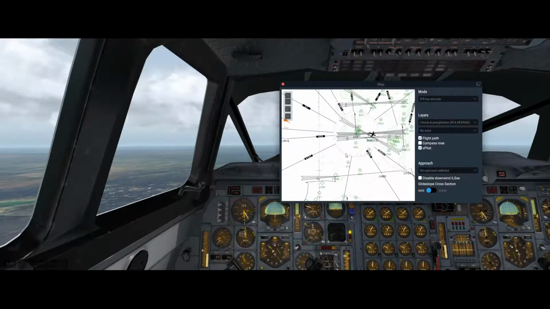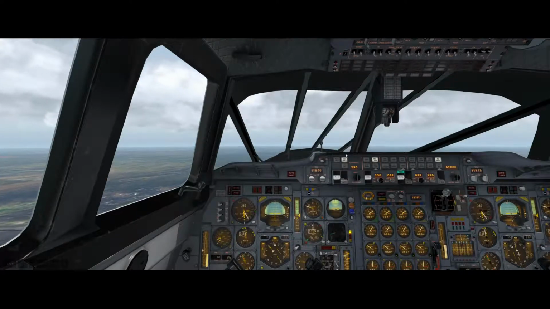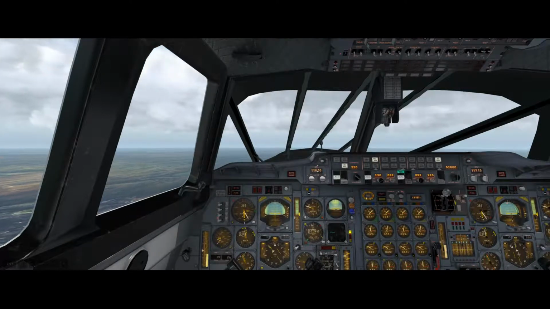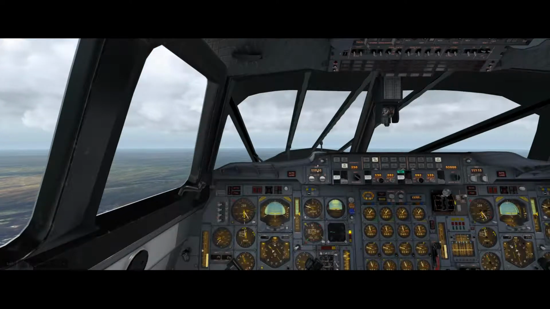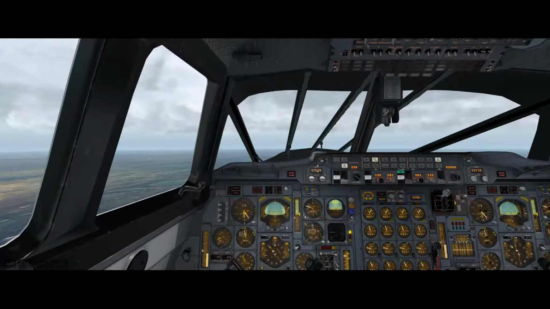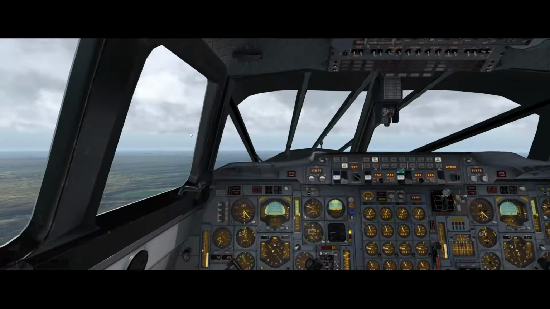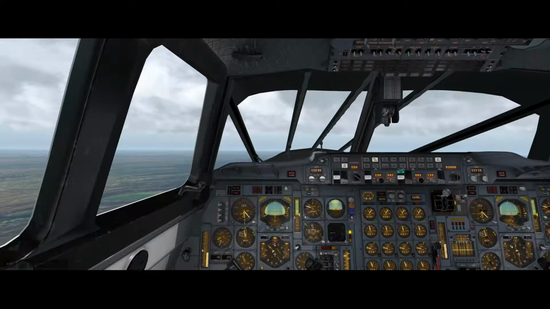Yeah, I'm sure that would be appreciated by all involved. Let's bring it back to 250, see how we get on. There we go. The localizer arrives. We're 20 miles out. Trim for landing we are. 2,000 feet just to keep the aeroplane in one piece.